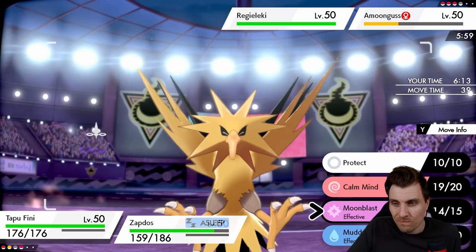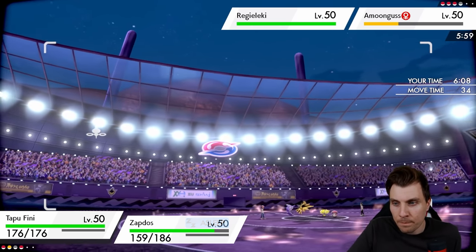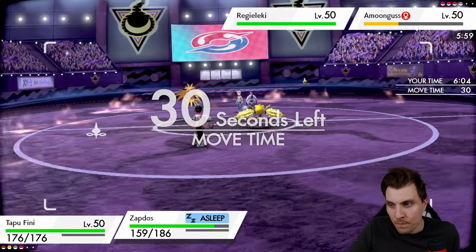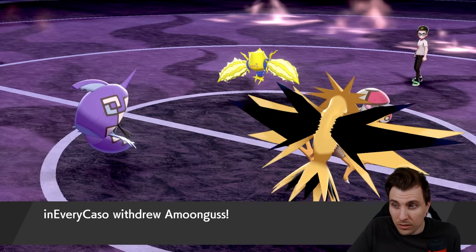Moonblast. Problem is, Moonblasting here is a little bit risky, because if they Rage Powder, the Muddy Water is the best option, and Heat Wave in as well. Now we are going to stay asleep with Zapdos. We've just got to hope that they go after Fini rather than Zapdos here.